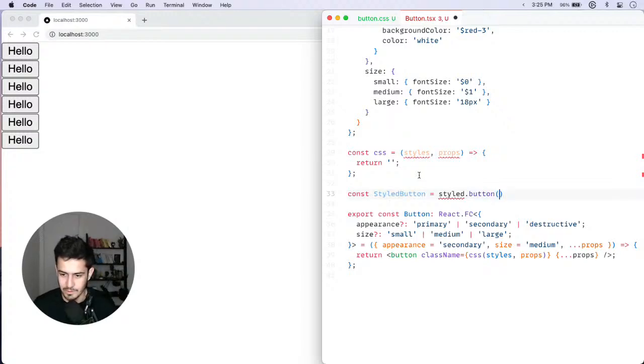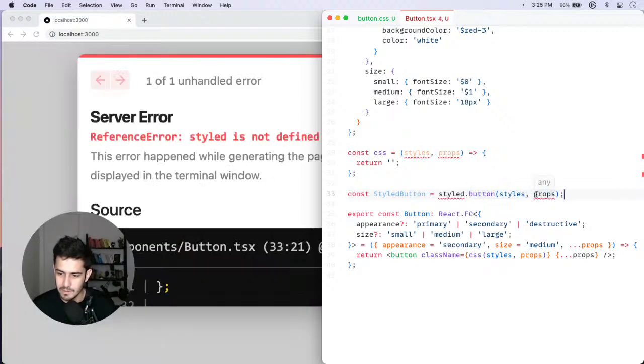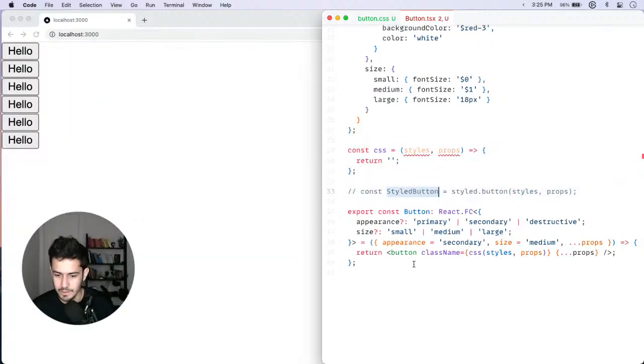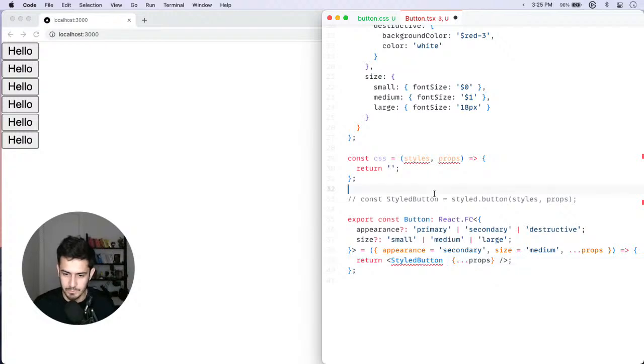And I don't want that. I want styles and props. This is what you pass to it. I'm gonna comment these out because this is all pseudocode, and then you use that, and you're already passing all the props. So then it becomes a thing.